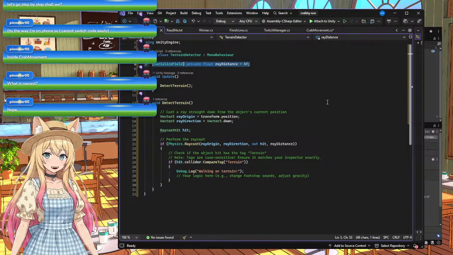Nope. Yep, nope. Yep. Mm, no, I was thinking of Vector3. I'm an idiot. Yes.